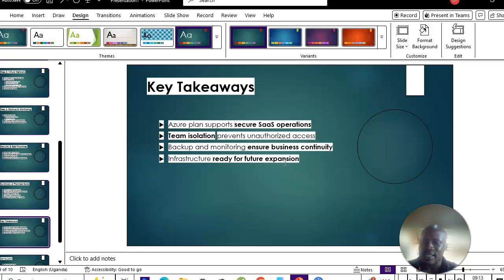These key points show the environment is secure, isolated, monitored, and ready for growth. Even though this was a planned build due to subscription limitation, it shows full understanding of Azure infrastructure deployment, of which I did research from the notes we were given.